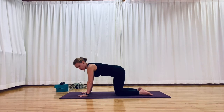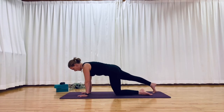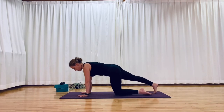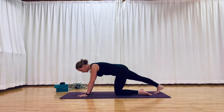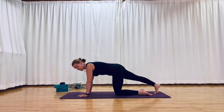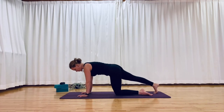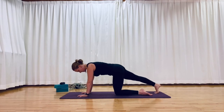Coming back into a neutral tabletop position. We'll do the other side right away. Take your right foot, tuck it under, and send it back. Begin to rock forward and back here, getting into that stretch of the backside on your right leg. Keep your fingertips pushing down into the ground. Elbows are gently bent here. Just 2-3 more times like this.